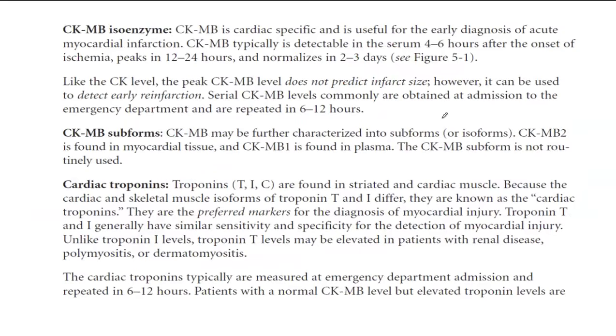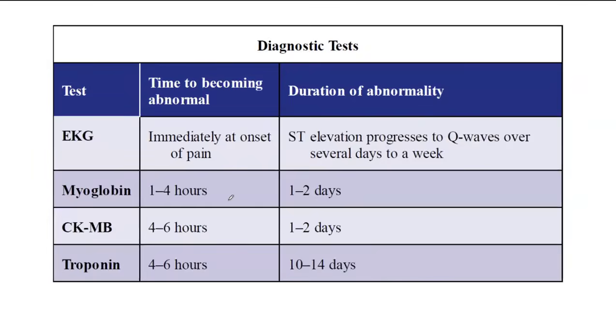All right. So what are the cardiac enzymes that we have? We have got CKMB. We have got cardiac troponins. That is usually the most common thing that we do. We don't do the CKMB, very rarely we would do it. And then there is another one called myoglobin. These are not commonly done anymore. So now the troponin is our main option. You can see the troponin can take 4 to 6 hours to become abnormal.